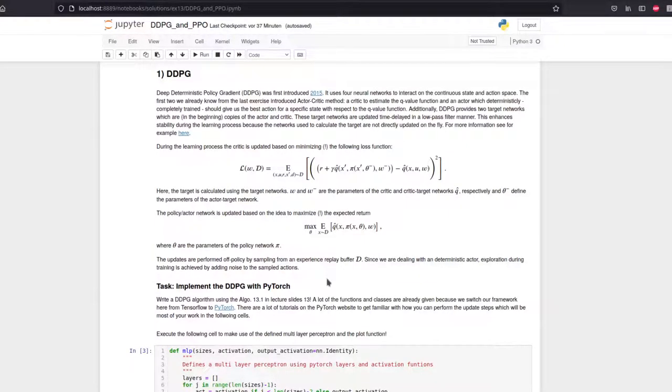Estimating the best actions for a specific state in a continuous action space is computationally challenging, like we've learned, because we would have to iterate over all possible actions. Therefore, DDPG instead uses an actor-critic approach, which we got to know in our last exercise. The critic estimates the values of the actions for a specific state and is trained to minimize the mean squared Bellman error using the loss function defined over here. And the actor defines our policy and is trained to maximize the Q function, like we should have learned in the lecture. Therefore, we use gradient ascent.